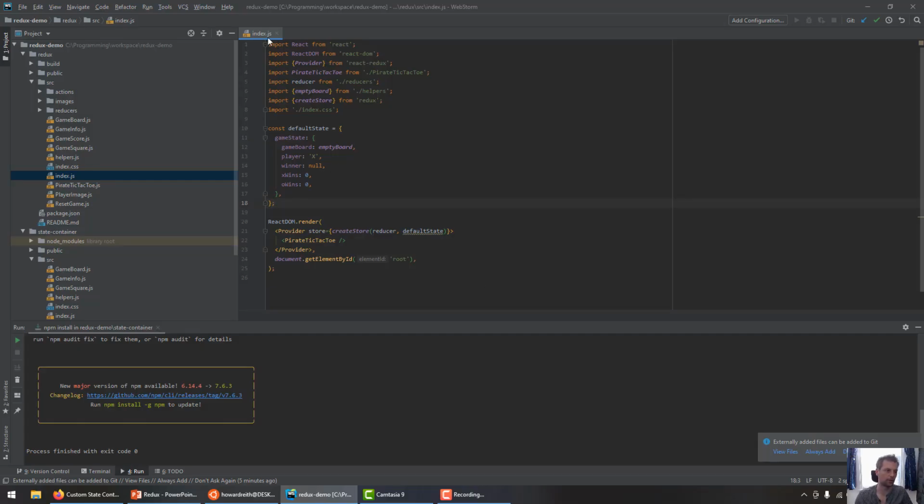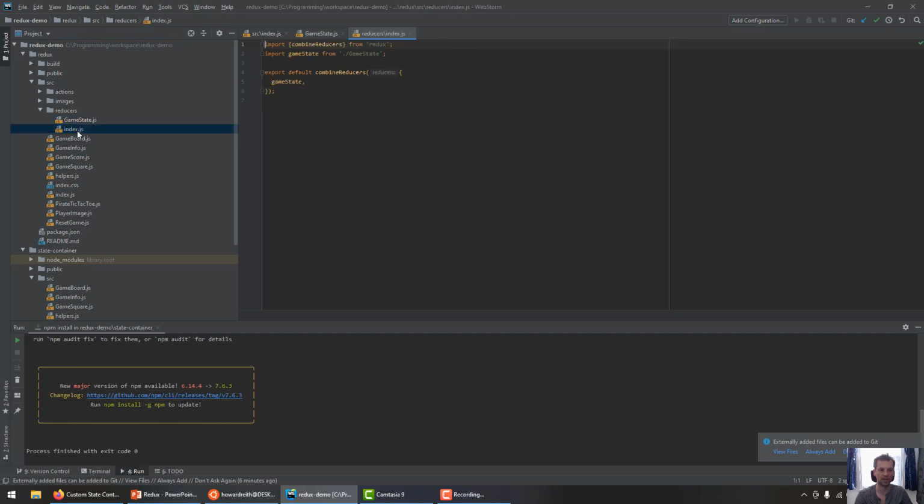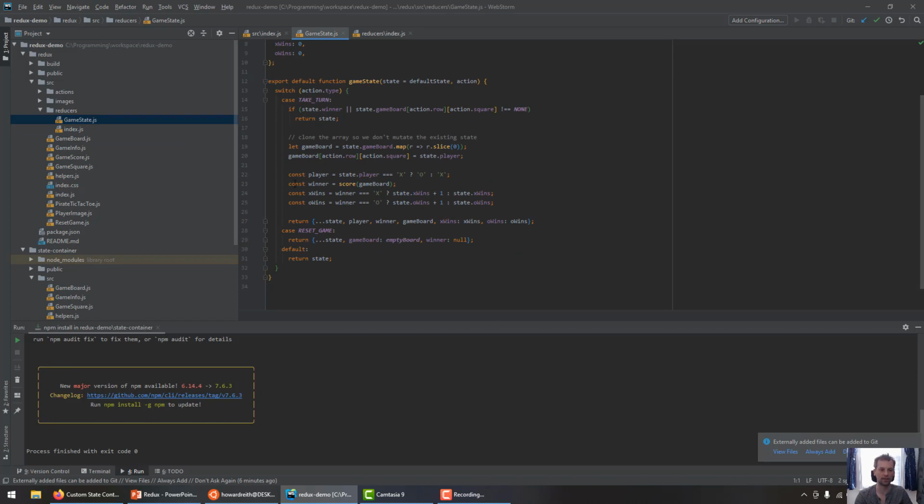So just taking a look at the code, if you go into index.js, you can see right here that we are importing the provider from React-Redux, and we need to set the store equal to create store from Redux, just like we just had, and we are going to pass in a reducer, which we have added to a new reducers folder here, and default state. Now note, you don't necessarily have to do this, but the presumption is that as your program expands, you're going to have more and more reducers. So you probably want to be keeping track of your reducers separately inside of its own reducers folder, like so. But just for the sake of our understanding here, this is not particularly more complex than the reducers that we just had in our previous example.